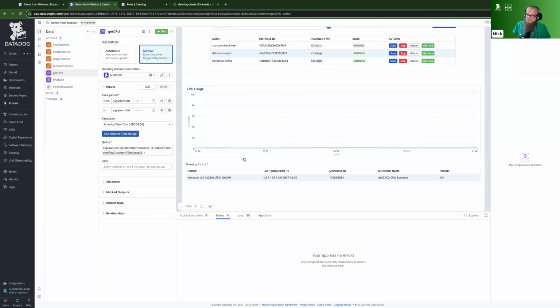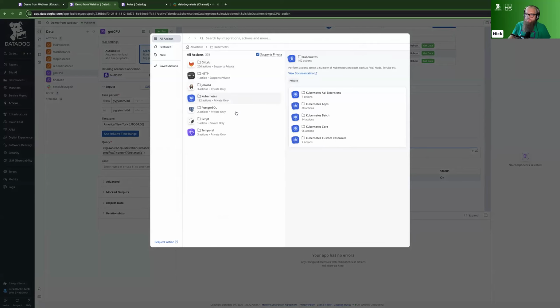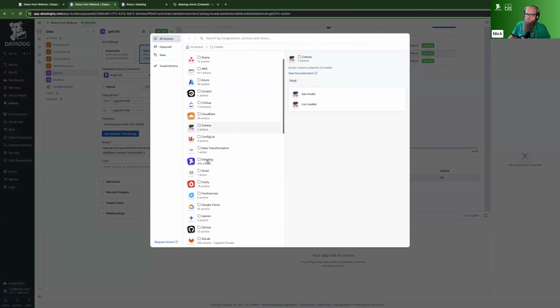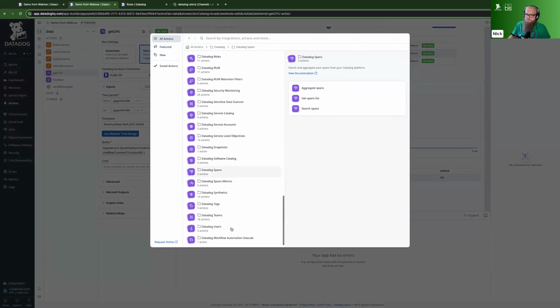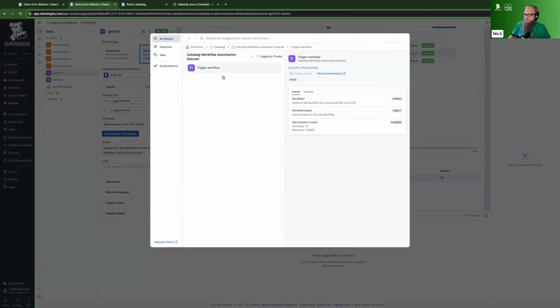I think Kevin, can we call workflows from the App Builder? Yes. Cool. So one differentiation that I like to think about as well is, if we scroll down to workflow automation, we can trigger a workflow here, pass in the inputs, and wait on it as well.